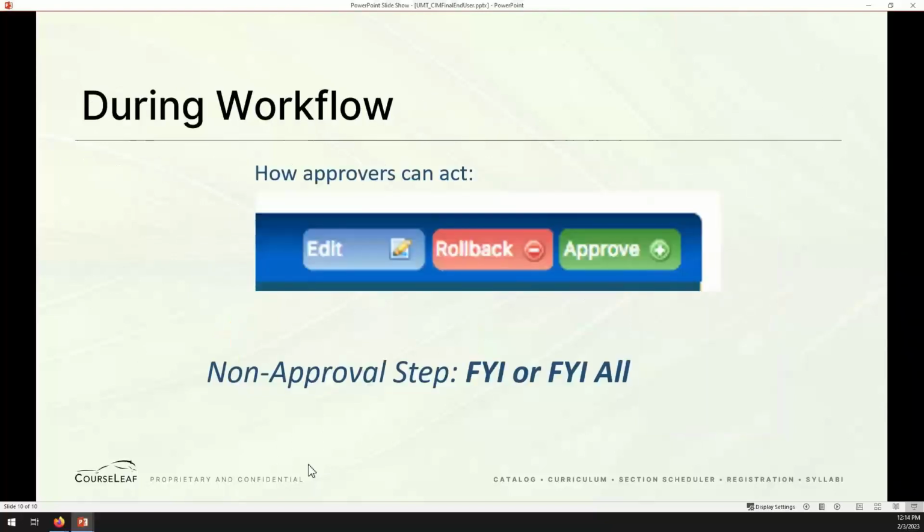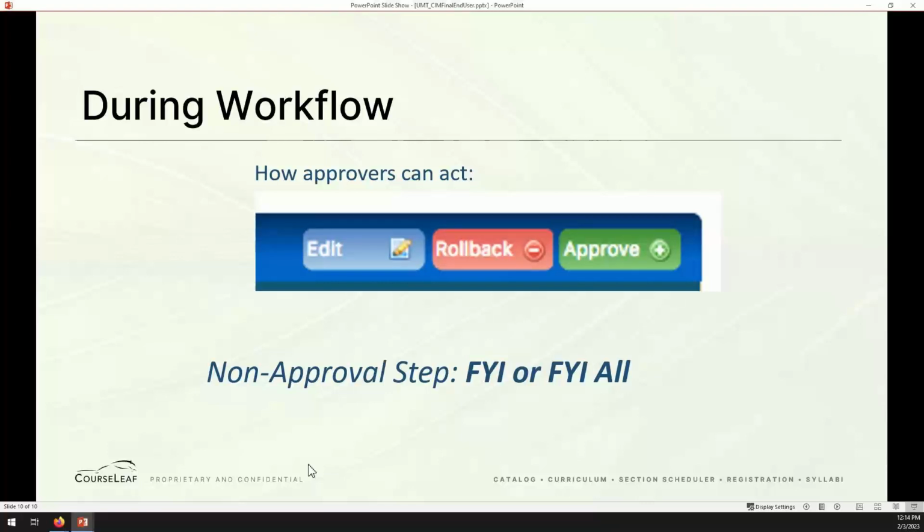So I mentioned that approvers can take 3 actions. One is that they can roll back, which is what we just talked about, and that's the red button in the middle that says roll back, kind of has a little red circle with a negative white line through it. To the left of that is the blue edit button, and it has a piece of paper with a pencil in it.